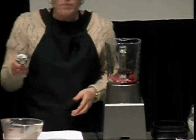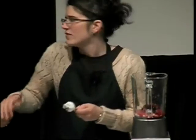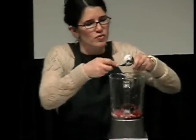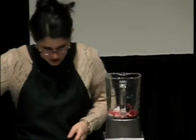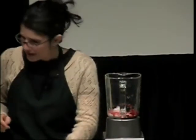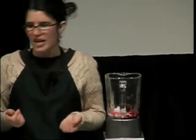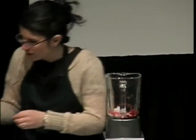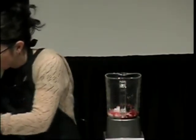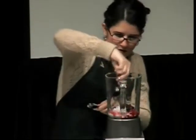I usually pre-melt my coconut oil, but I hear people all the time don't do that. I don't. Usually if your blender's good, it'll just do it. It'll blend it up nicely anyway. And we'll do a little tiny bit of honey just because we have berries, and berries tend to be a little bit more sour. Often you don't need to use any honey if you don't want to. It's probably a lot. Sorry. It's okay. Okay.